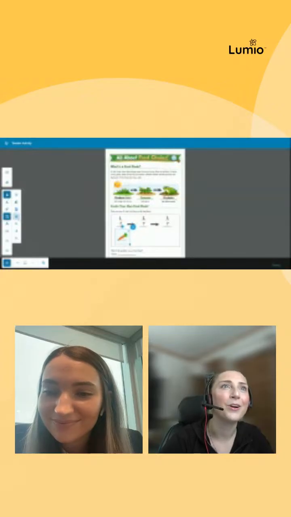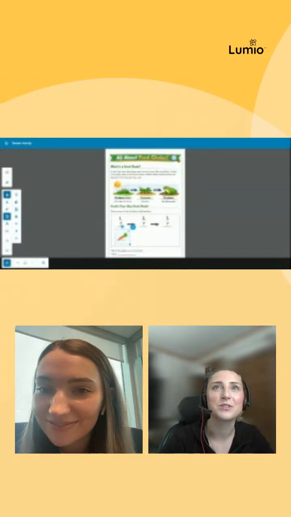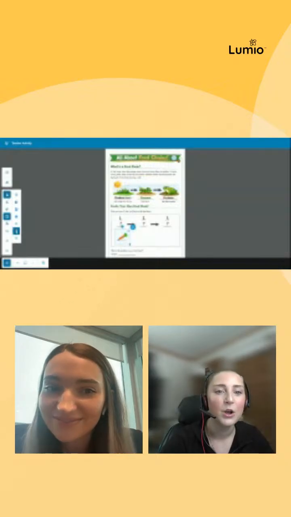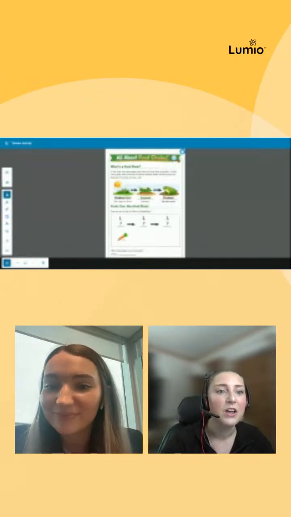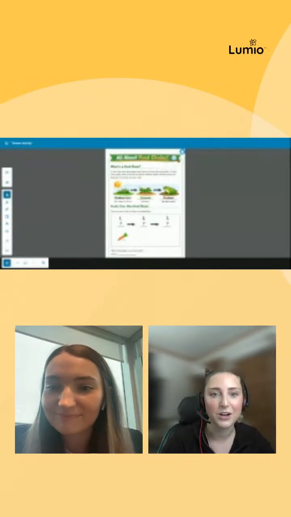Or even more exciting, they can actually add an audio clip. So maybe after the carrot, they know that a rabbit comes next, but they can't spell that or they need another means of communication. They can add an audio clip and the teacher can then look at that afterwards and still grade them on that. So it's really just giving them multiple means of expressing the answers to this, right? So they're not limited to one mode of expression to answer these questions. They have all sorts of options in front of them.